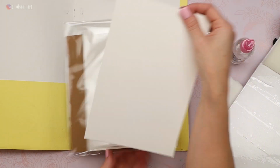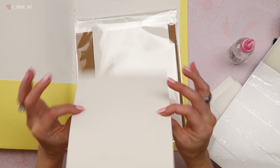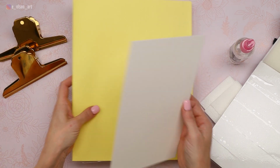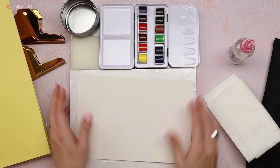I'm going to pull one of these out. What I did was I took a 9 by 12 inch pad of Arches paper, and I cut each sheet in half, so I have 6 by 9 inch sheets. I think it's a great size for plein air painting. So you can set your binder aside, pull out your setup, and set your paper right here.